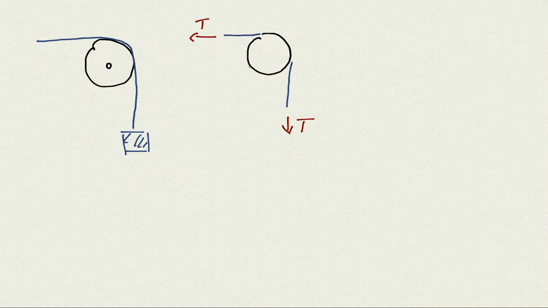The whole point is that whenever we have pulleys and rope, we cut the rope, and when we cut the rope, there are two points. First of all, the tension in the rope, as long as we have the same rope, always stays as T. So it's the same, whatever it is. It doesn't matter what direction it is. The magnitude is always T.